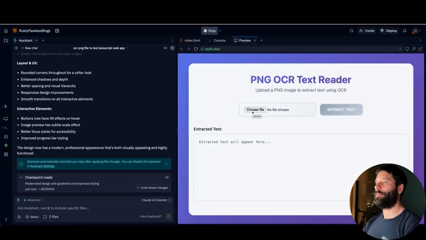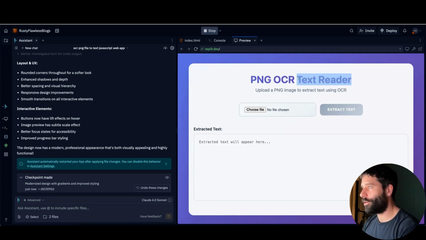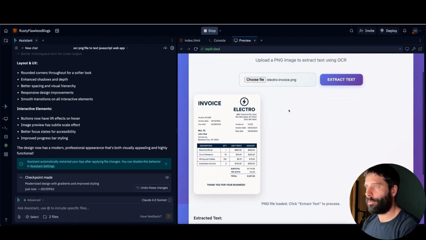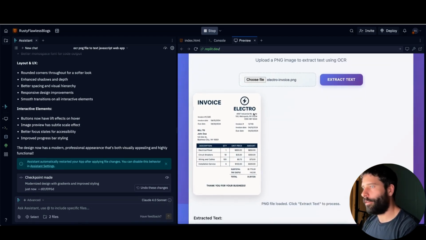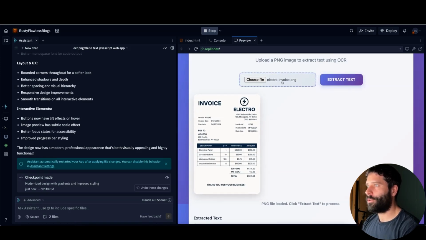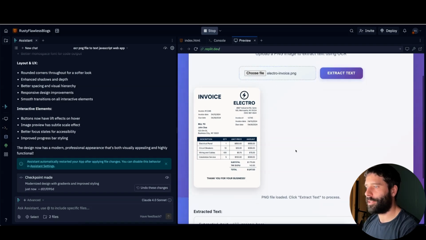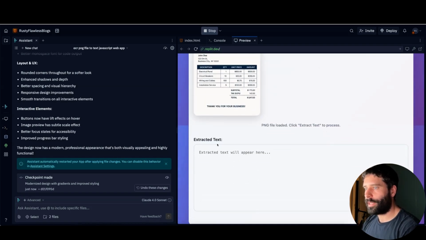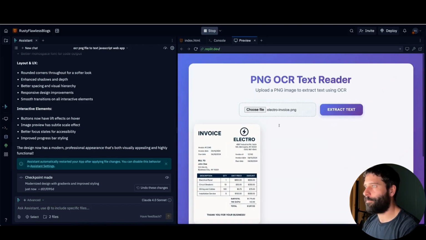And we've automatically been reset. And here we have an updated design for our PNG OCR text reader. So this is the document app. I've just uploaded the file one more time. So now it looks pretty cool. Now when I hover over the file, it actually looks like it's floating and it moves around. This button does a little bit of hovering. Okay, this also changes a color. That changes the color a little bit. So this is pretty cool. All these different elements, I can interact with them.